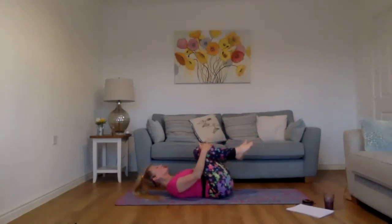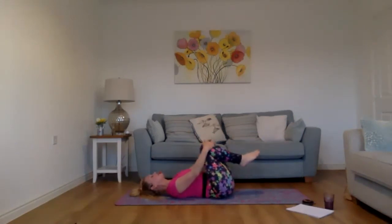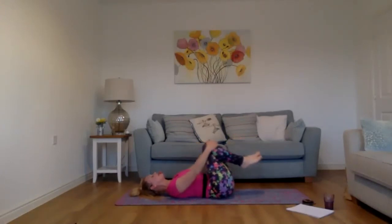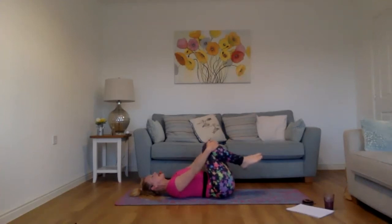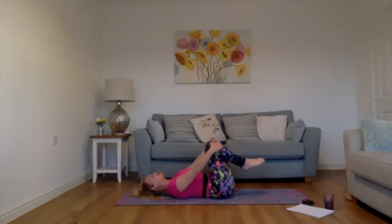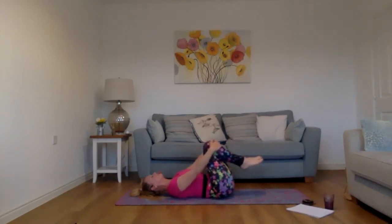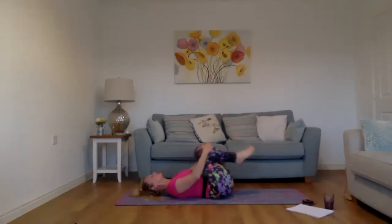Well done, relax. Now draw your knees in, breathe out, and inhale, release knees. So you've got the hands on the top of your shins. Exhale, draw the knees in, and then inhale, release. Breathing out, breathing in. Exhale all the air out of your lungs and get a really lovely massage in your lower back. Next on the last one.